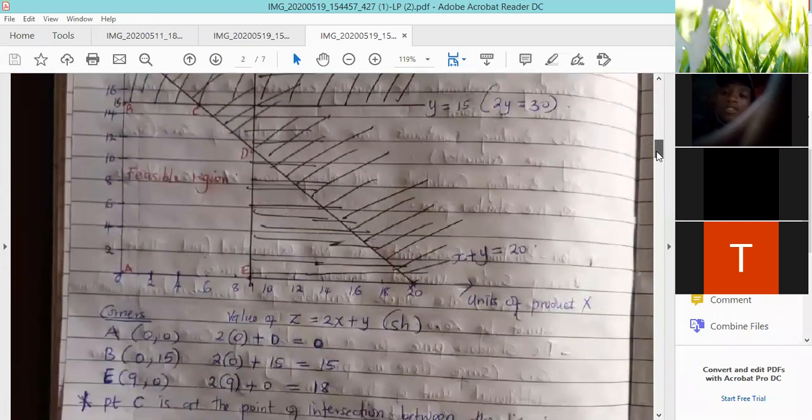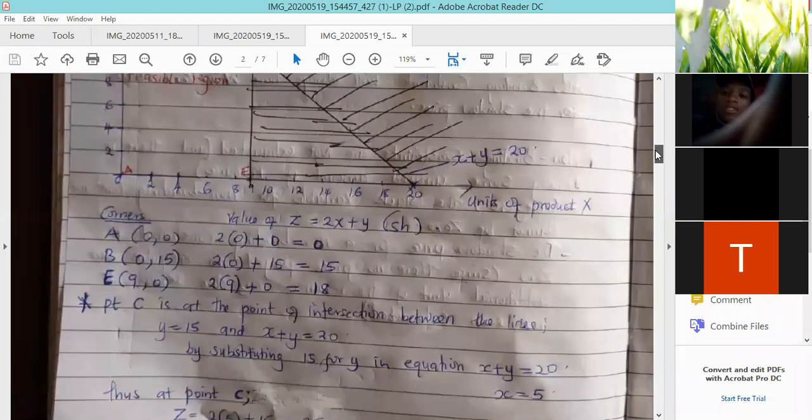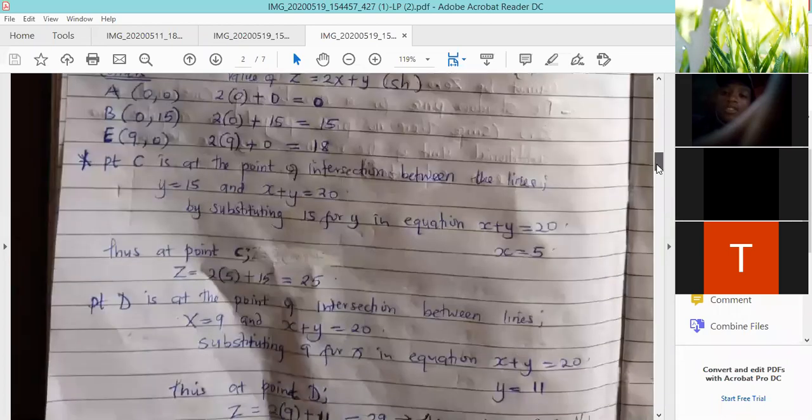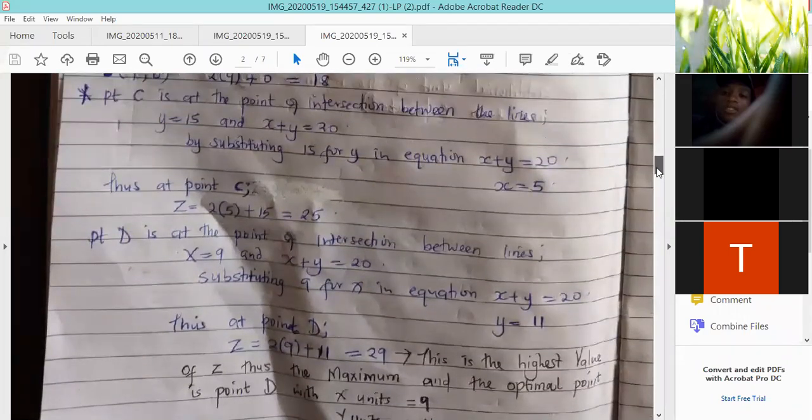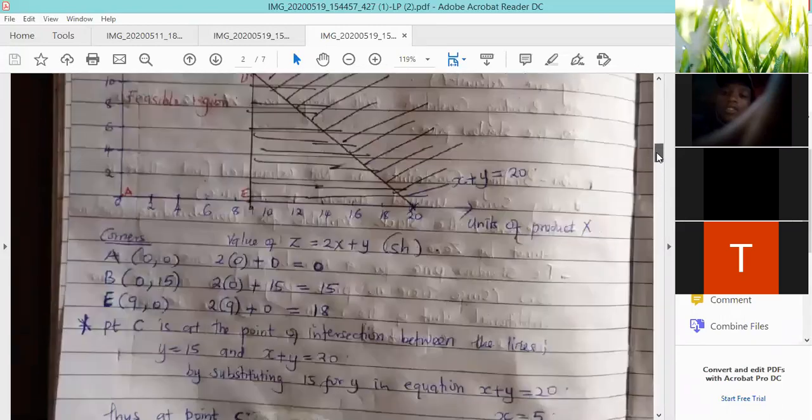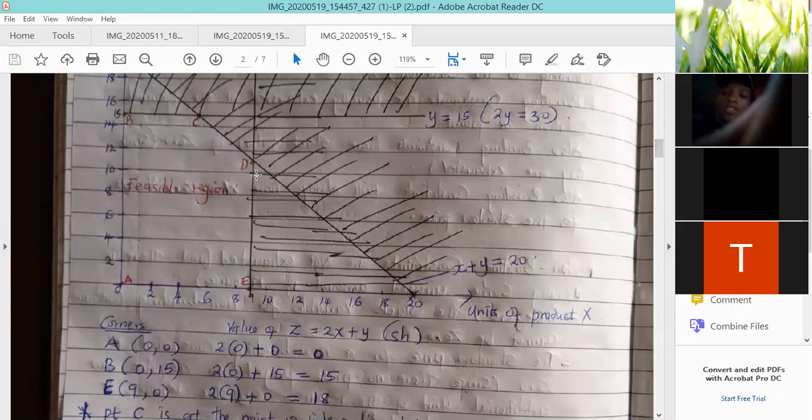Okay, and when we are reading the solution, for example, our solution is coming from where? From point number D. Using the graphical representation, let me go back to that. You realize that there are only two equations which are closing each other at point D. The other equation, which is y equals 15, it's not making any due contribution to point number D. So the constraints which are giving us point D are the ones we call binding constraints.